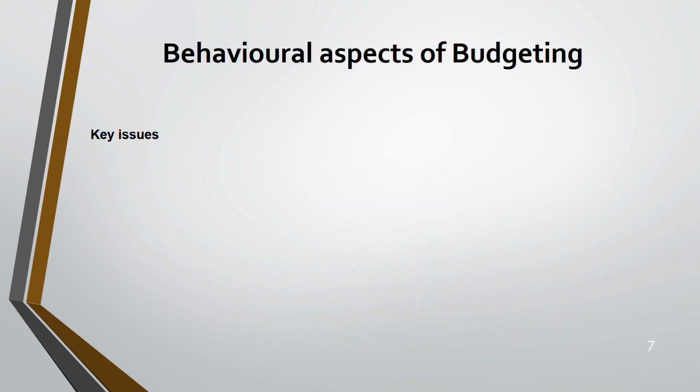Now, key issue, dysfunctional behavior. Okay, dysfunctional behavior. One is goal congruence. We do budgeting so that everyone is aligned to one particular objective, goal congruence. But it can also lead to dysfunctional behavior in the department. Okay, so it's an issue, right? You have to find a midway between these two rather than being at the extreme of either. You have to solve these two issues.